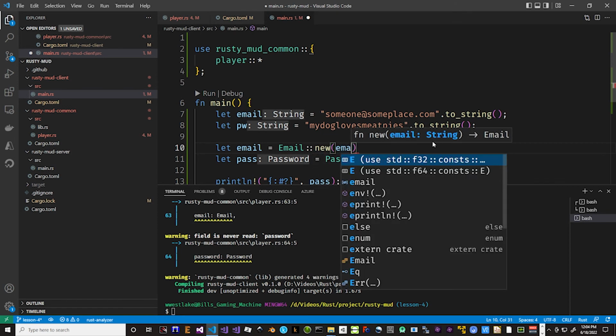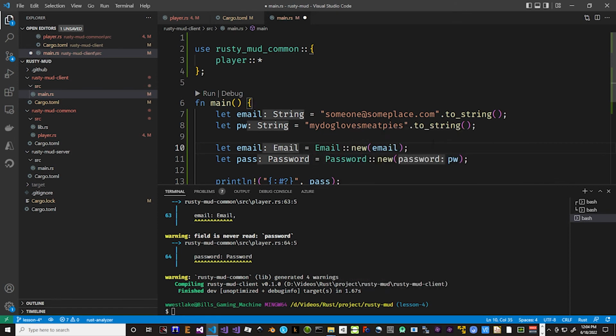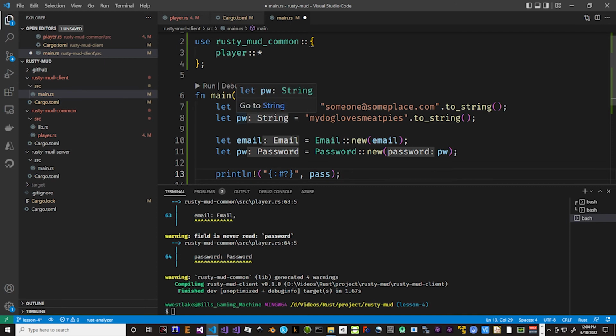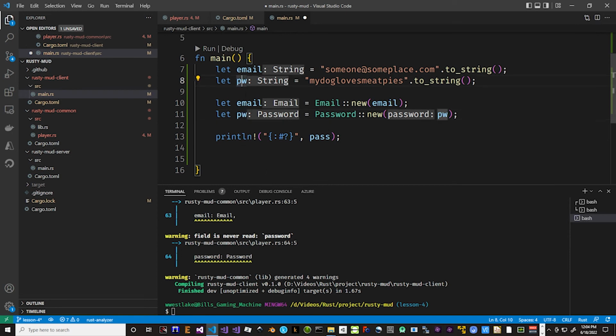new email. Oh, by the way, this is called shadowing, and we can actually make this one be PW. It's called shadowing because it's actually redefining this. It's not setting this to a new value. There's now a new variable in scope called PW that is shadowing that PW.